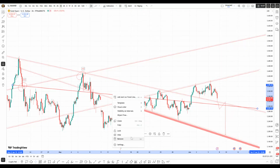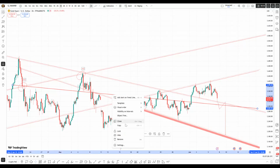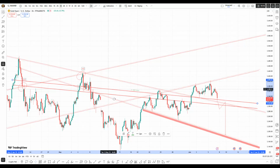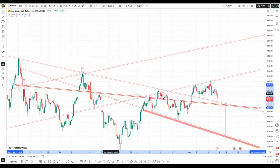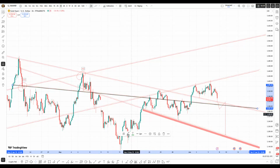So that is a classic 4 hours rejection where you see a 4 hours candle dip into a demand floor and reject back. So while others are going to call it fake out, I call it a market structure. There's nothing like fake out. If you have any trade you see a fake out, show me and I will tell you there is no fake out. There's nothing like fake out in the market. So what market changes is the direction of trade. So let us take note of that. The price reserves the right to change direction.